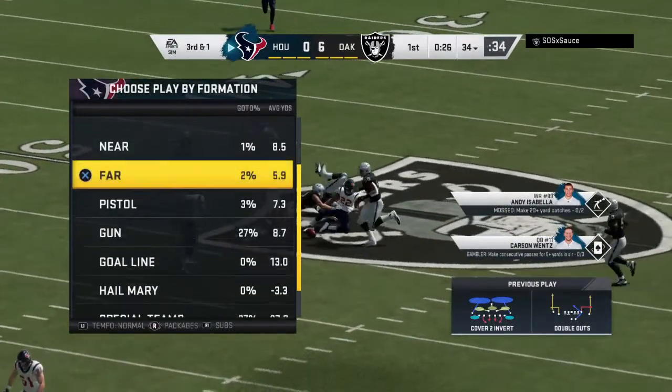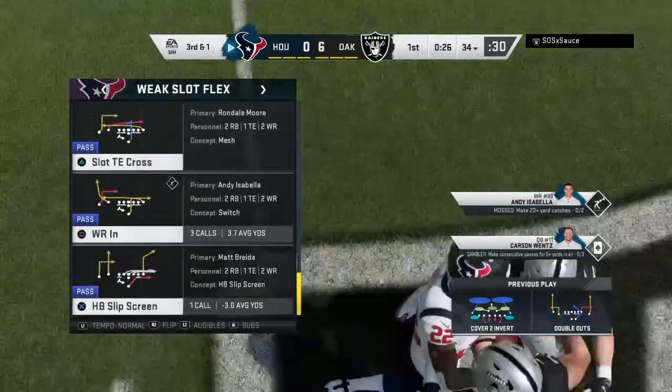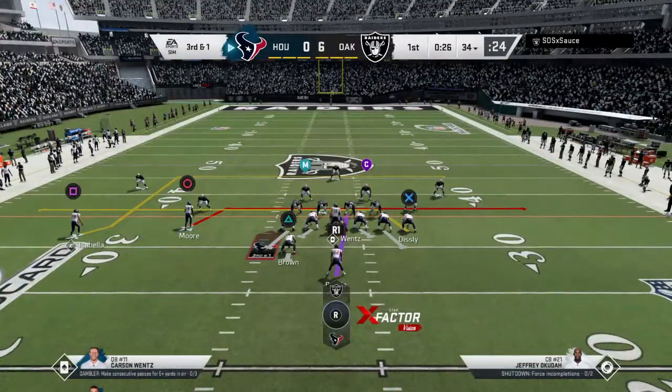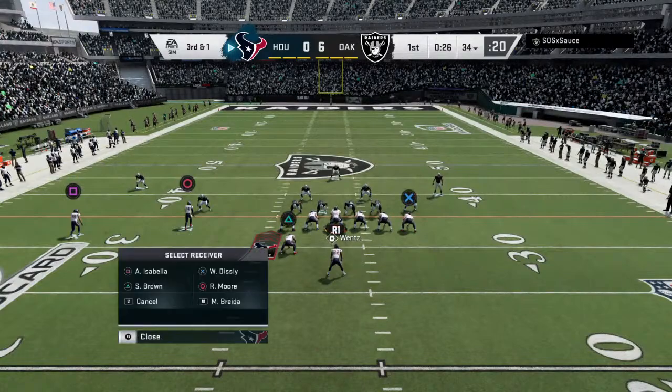Even the greats in this game, and he certainly qualifies as one of them, they're going to have trouble if they continue to throw into double coverage. And he better be careful. Throwing into too much double coverage might have a couple of them picked off. They tried to throw on 2nd down, unsuccessful. Now it's 3rd and 1.